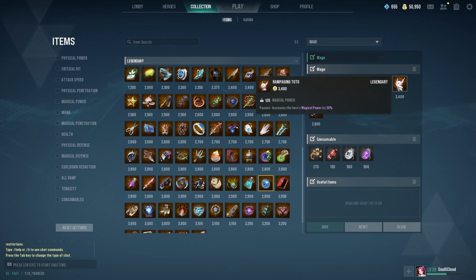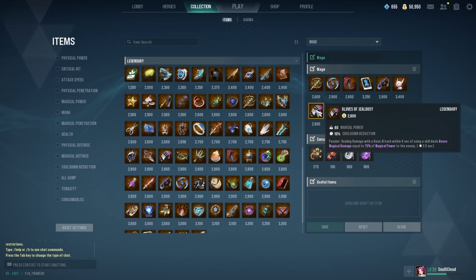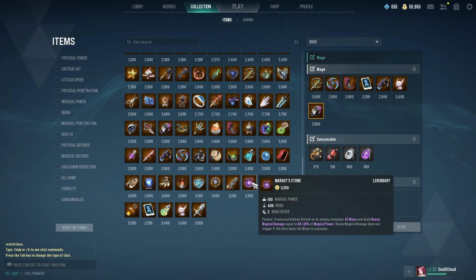And then the 6th item is going to be your bunny for the extra increase in magical power. It's always my last item. Like I said, if there's no tanks, build this Gloves of Jealousy. Probably instead, there's other options like Margaret Stone, stuff like that. I just don't have the opportunity to sit there and auto.